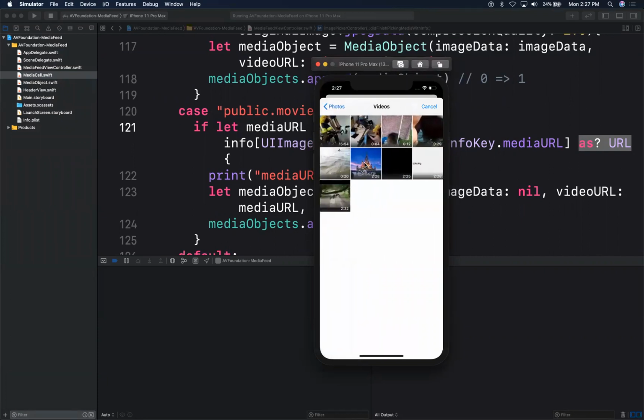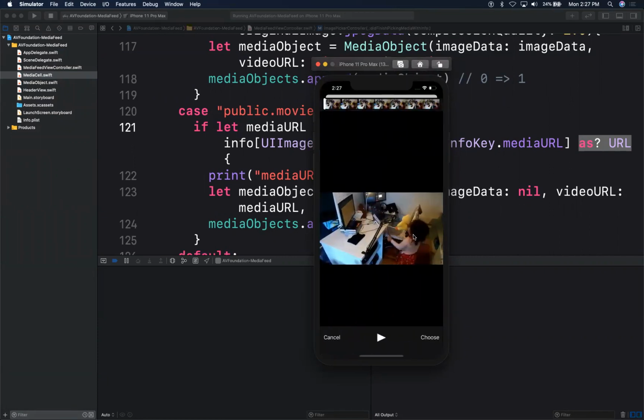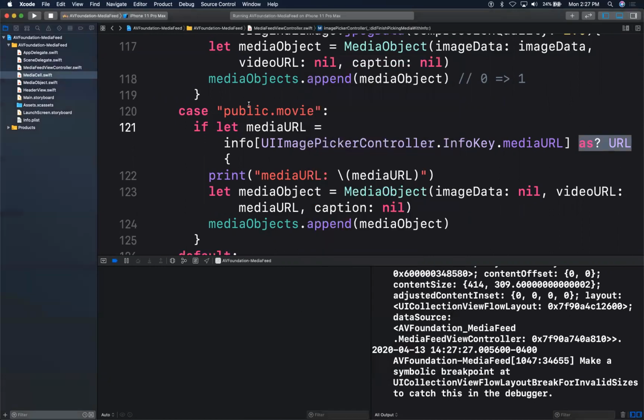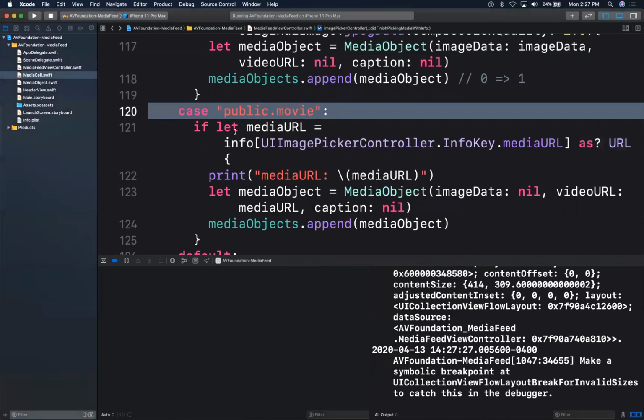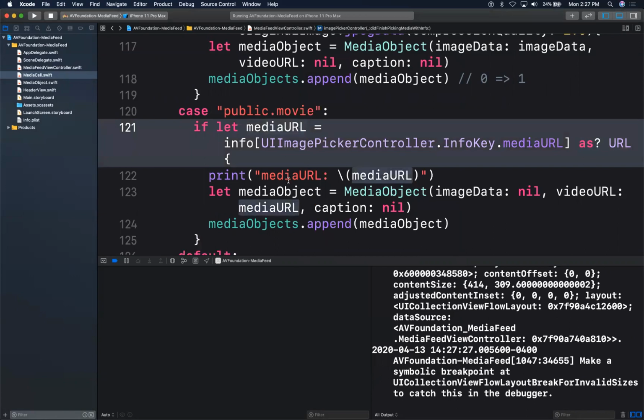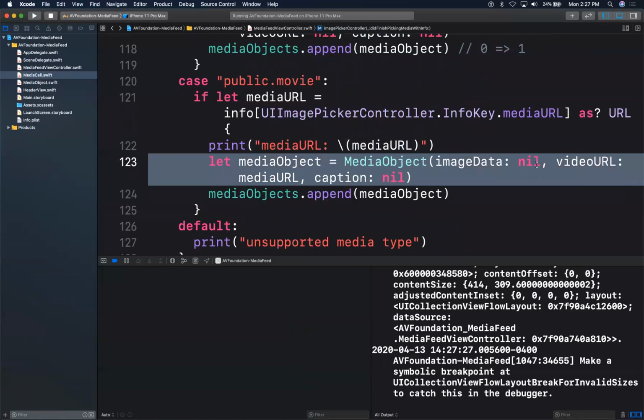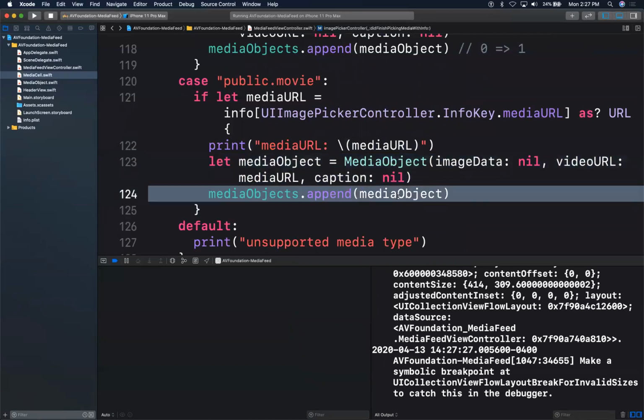So videos, shortest video is 4 seconds actually. So that works. That confirms that we were able to get into our public movie case. We were able to get our URL, and we were able to create an object from that URL and append it to the array, okay?